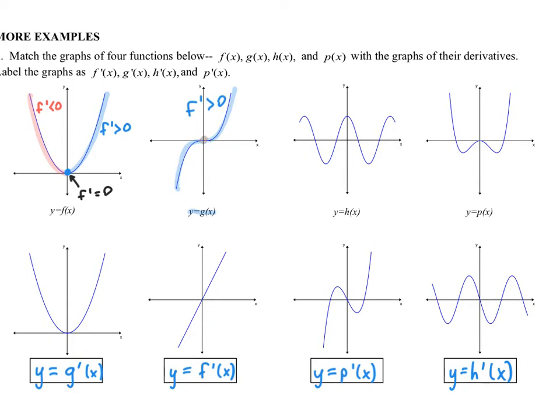On the graph of h, the first thing I would notice is I have a bunch of maxes and mins, and each one of those on a derivative graph is going to be a 0. So I'm going to have zeros at all of those points. And the next thing to pay attention to are those intervals of increase and decrease. So where this graph is decreasing, I'm going to draw the derivative below the x-axis. Where this graph is increasing, I'm going to draw the derivative above the x-axis. And then when this thing is again on the decrease here, I'm going to draw below the x-axis. And then I hit another interval of increase, so I go above the x-axis.